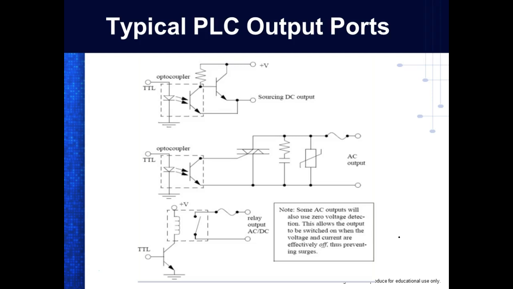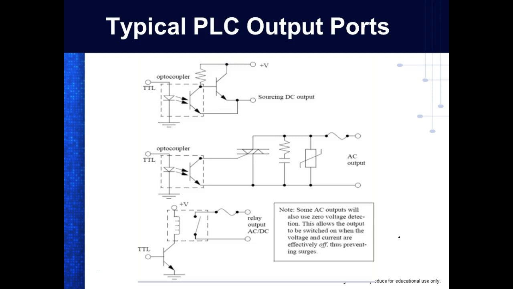To control a stepping motor, we want to put out a series of pulses. A lot of relay PLCs can't do that. It's not that they don't support the instruction, it's just that the relays can't switch fast enough. Another way we control a DC motor is pulse width modulation, and a lot of relay output PLCs cannot do that because they can't switch that fast. So there's an instruction, but it supports the instructions.